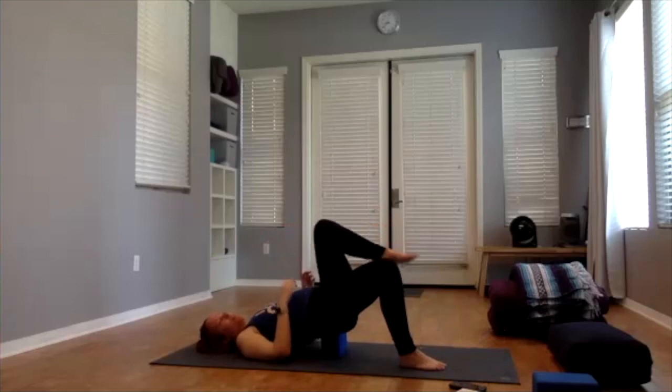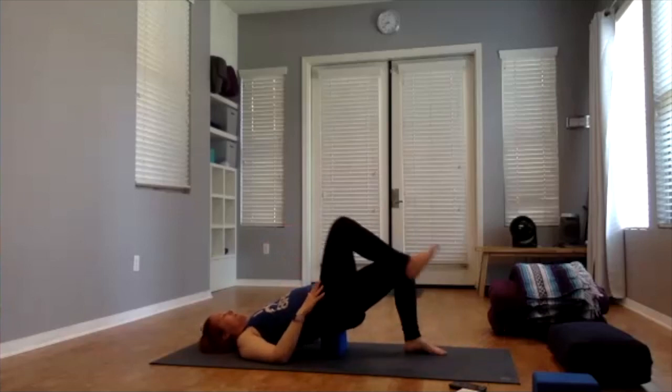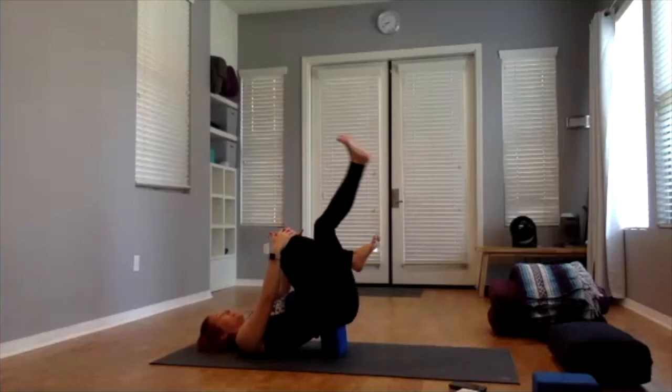Release the left leg and take the left foot to the mat. So both feet are on the mat here. And then hug the right knee towards the chest. Hands behind thigh or around the shin. And then take the left leg straight up towards the ceiling.